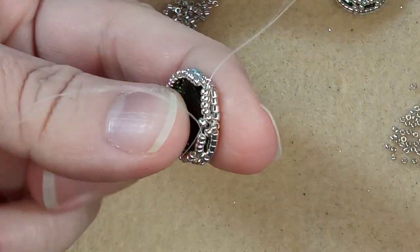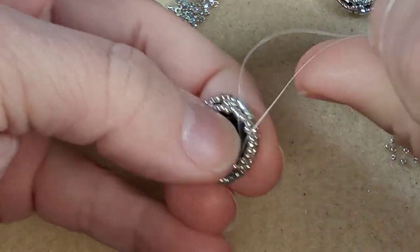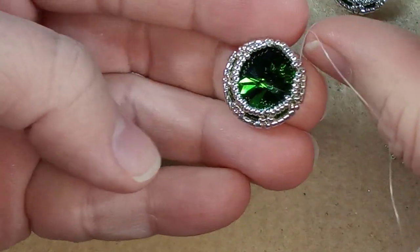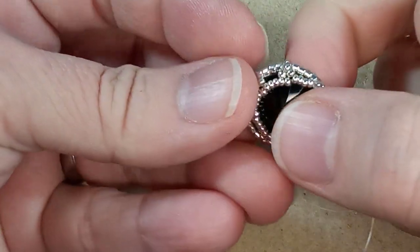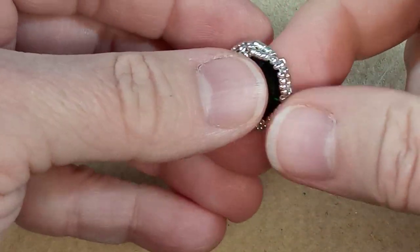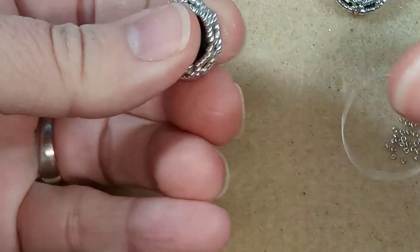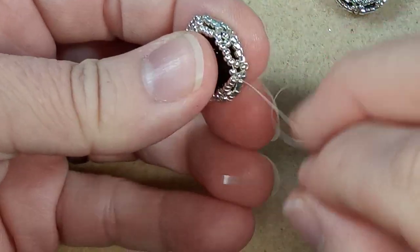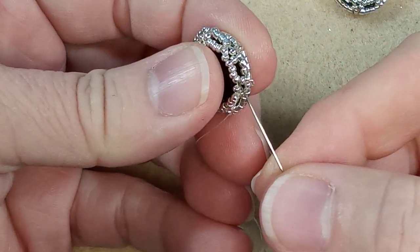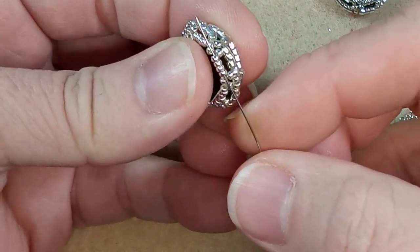At this point, you could do any type of little filigree design you want to do. And you just pull it tight. You can see, look. Oh, it looks like mine. Wait a minute, it is mine. So I'm just trying to get the Rivoli centered, but it'll do that when we go around and just pick up the sets of four beads. So there's a set of four.